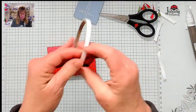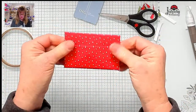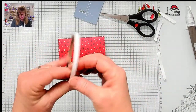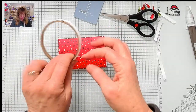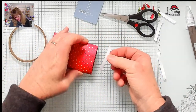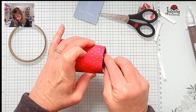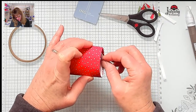All right, so now we have both ends tucked in. All right, everything's nice. I'm going to use this end as my bottom. So I want to take some more of this, and I'm going to kind of measure it across this time, and stick it in, and stick it there. There we go.